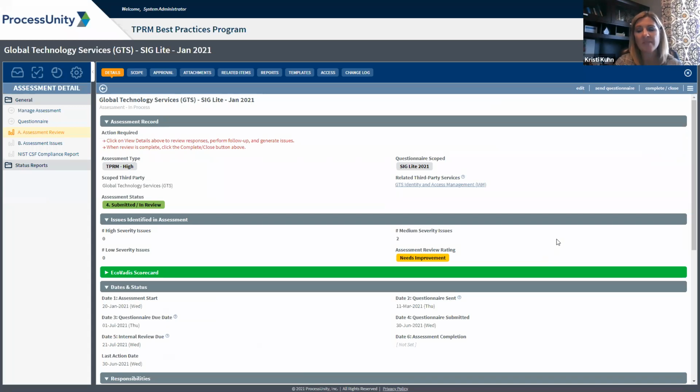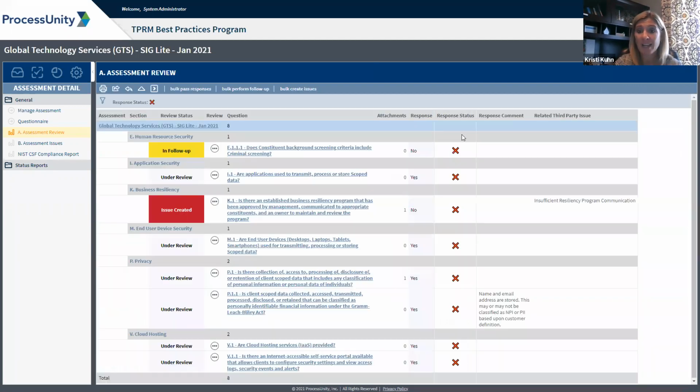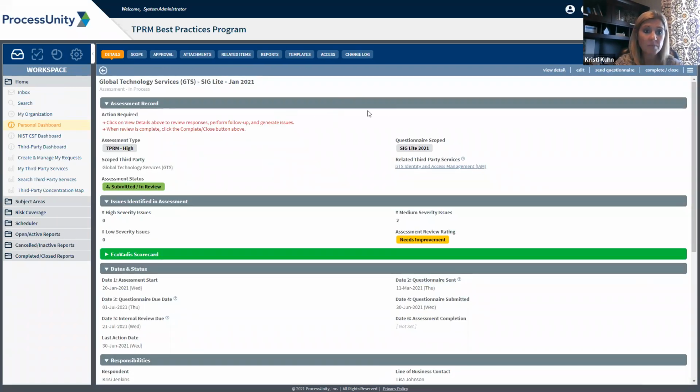Of course, at the end of that onboarding activity, there can be workflow where we can submit this and route it around to different stakeholders for review and approval. Oftentimes that's based off of ratings. If it's green, everything looks good, it might not need to go through too many levels of approval. If it's red, if it's bad, we might need a couple of extra layers. So that can be based off of things like assessment rating.